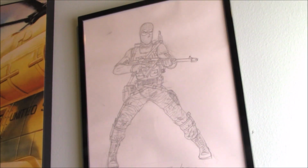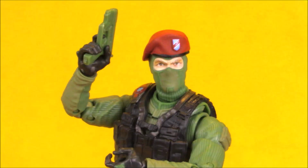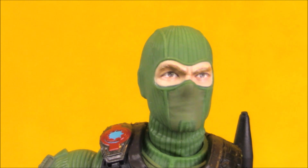There's my sketch of Beachhead as done by YouTuber Hooded Cobra Commander 788. Hasbro, just let me know when I can order the Pulse exclusive version of Beachhead with the camo pants and the new vest with the ammo clips on it, and some gray versions of these accessories. You did a great job here. I'm super glad that somebody at Target is pushing for Beachhead with both a figure in this line and an upcoming pop vinyl. Any words for our viewers, Beachhead?